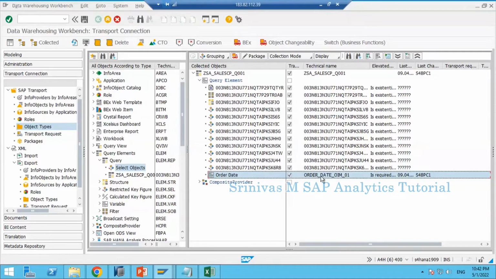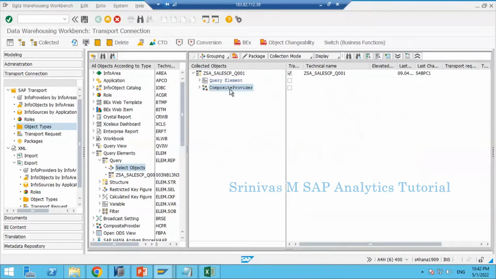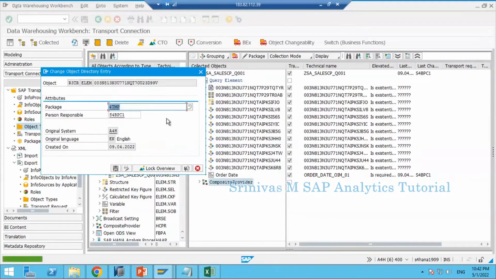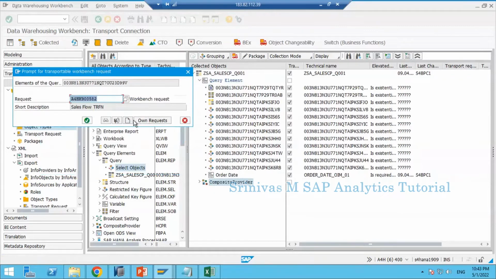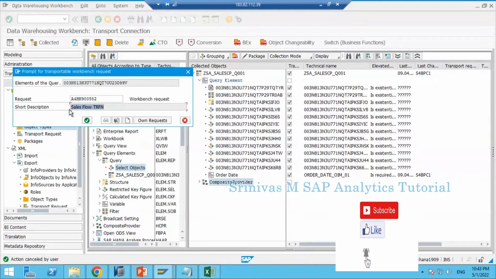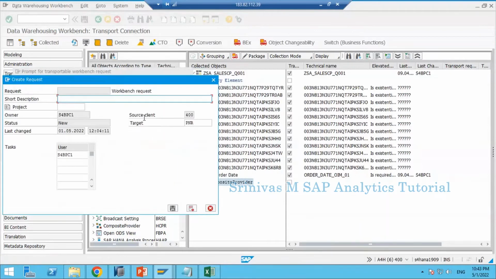If you want to move anything, keep a tick mark on those. If you don't want to move anything, then uncheck those things and move only your query structures. Apart from query elements, whatever you see below the query elements, simply do not transport. Whatever you see under the query elements folder is what is important for your query. So select the transport number and then select the package. When you are collecting a query, it is better to collect in a separate transport, for better visibility and transport movement.